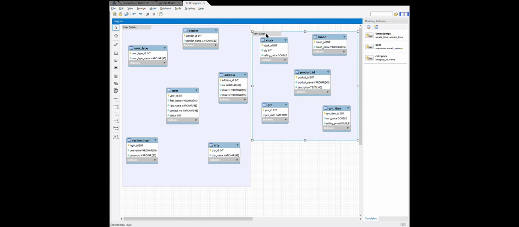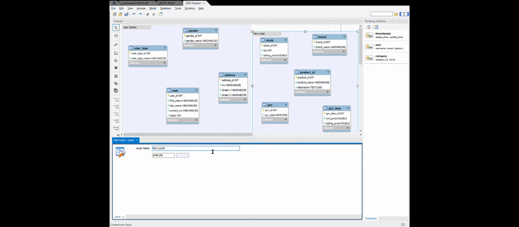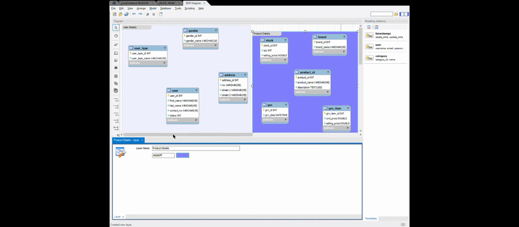So let's name this layer stock details, product details. Let's give this color to it. Let's give a lighter shade.